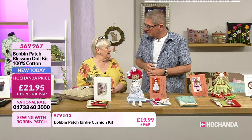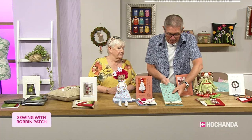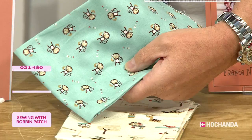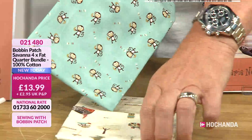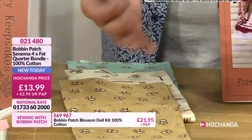Okay, now next, we've got not a kit. This is actually our fat quarter fabric. You've got your monkey with a teal background. I love that. I love monkeys. Cute little mischievous chappies. Then this one's got, of course, your lion and your tiger and your zebra as well. Then you've got the monkey with a camel colour, and then the zebra with the teal background.